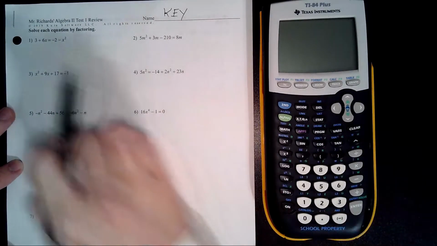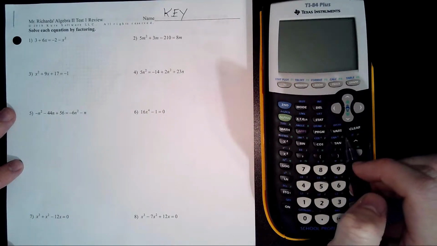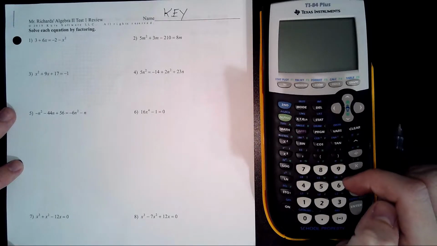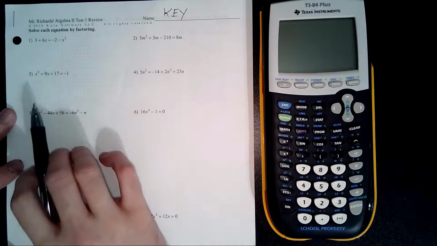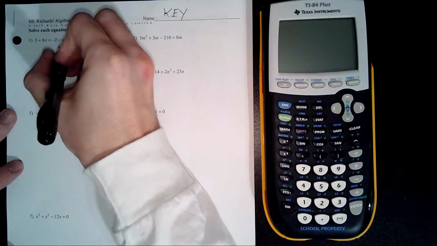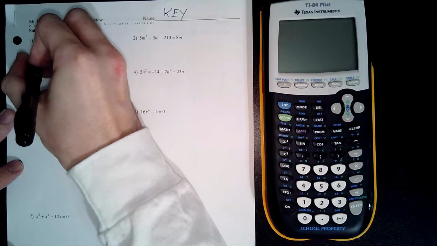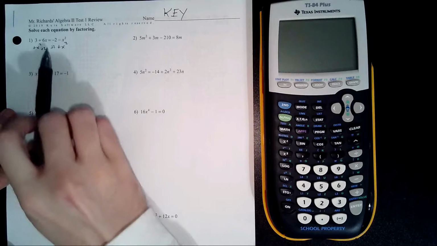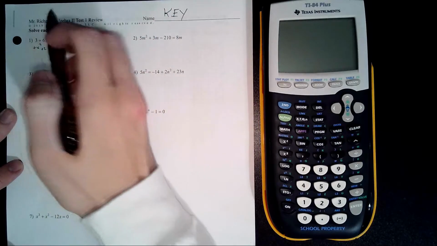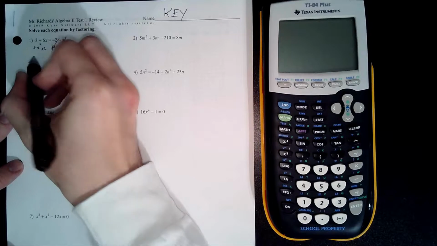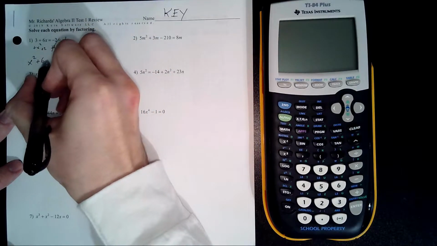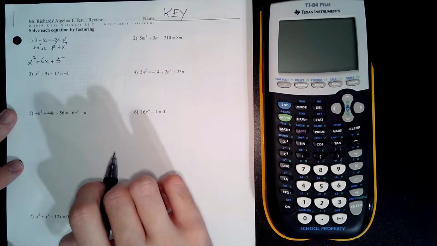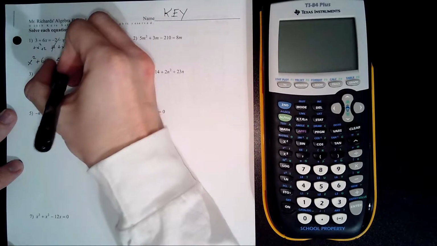So let's get going. Solve each equation by factoring. To solve these equations, we need to move everything to one side of the equation. We want to choose the side that is going to make the squared term positive. So in this question, we're going to go ahead and add x squared to both sides, and we're going to add 2 to both sides. We need to make sure we add like terms correctly. The x squared is going to go first, 6x doesn't have anything added to it, and 3 plus 2 is 5. After that, don't forget it still equals 0 in the end.